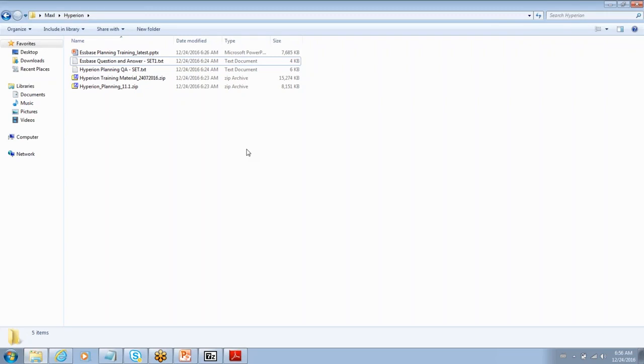What is HFM? HFM is the Hyperion Financial Management consolidation tool. As I told you, in Hyperion there are 16 tools. Out of the 16 tools, Essbase and Planning are the basic ones. HFM is another one, which has some accounting functionality. So if you have a strong accounting background and already know accounting, like US GAAP, which are the inbuilt accounting rules, then you can also learn HFM. So it's another Hyperion tool.